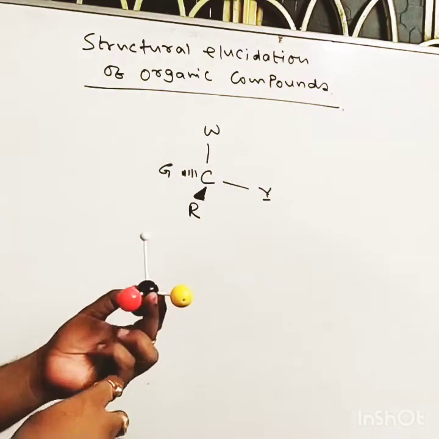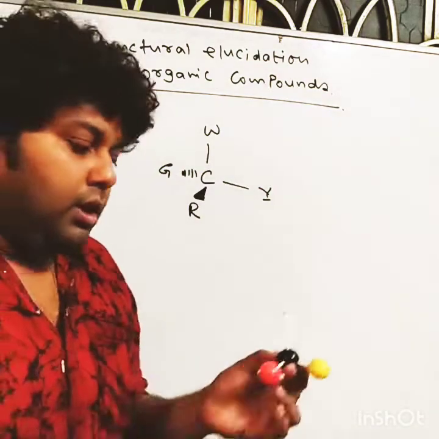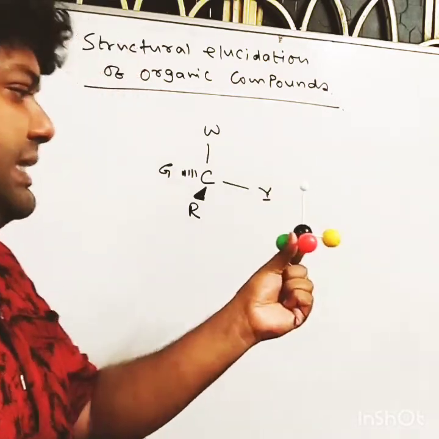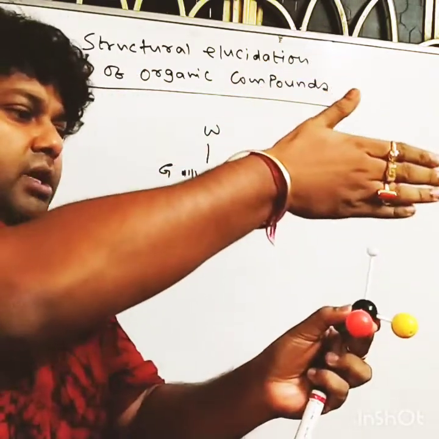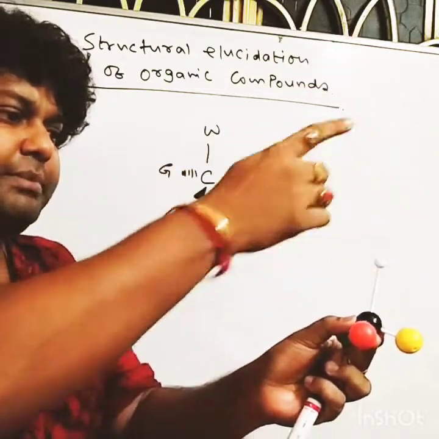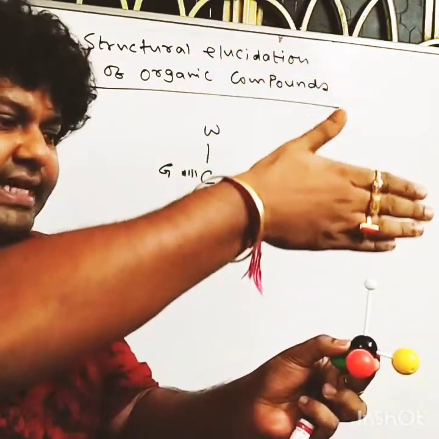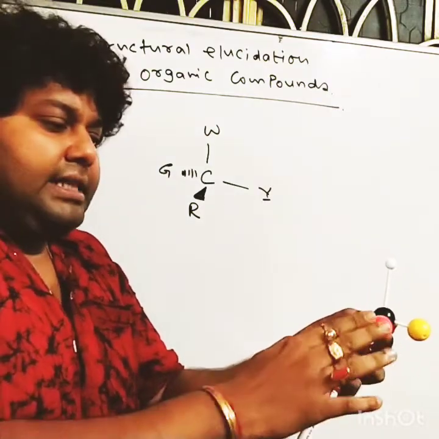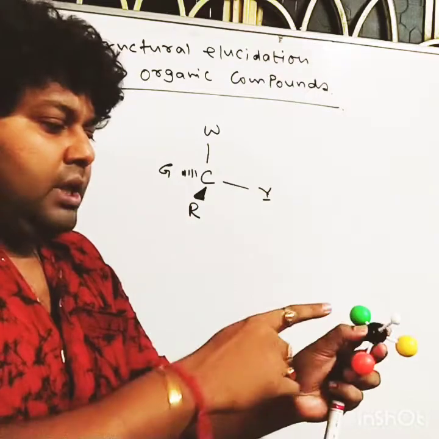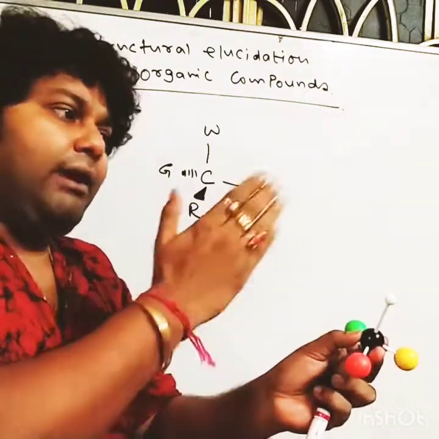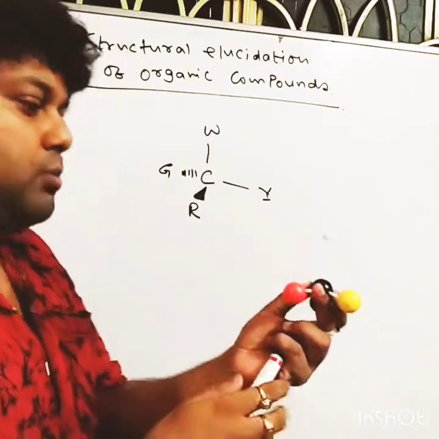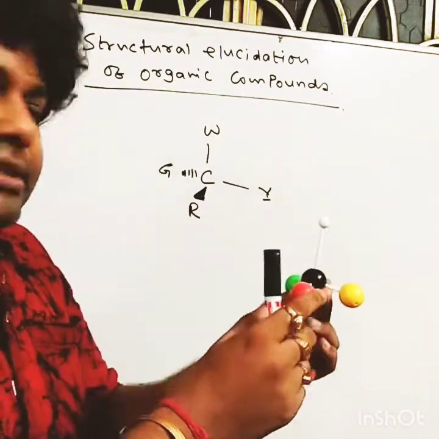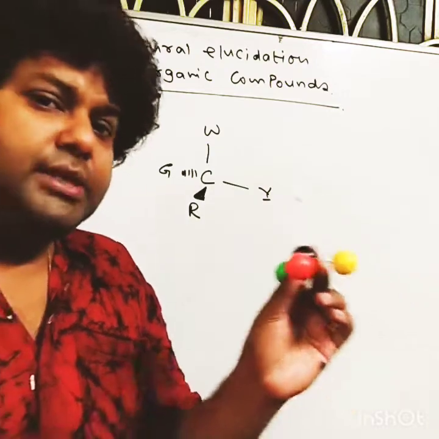So now we are coming to the main issue of this video. This is a three-dimensional model. This is a flying wedge model. In this case, we can see that the plane is cutting this, this, and this, that means this is the normal bond. And this is coming towards you. This is going behind the plane, away from you. Now, my job is to represent this as a two-dimensional figure. It's a three-dimensional flying wedge model.